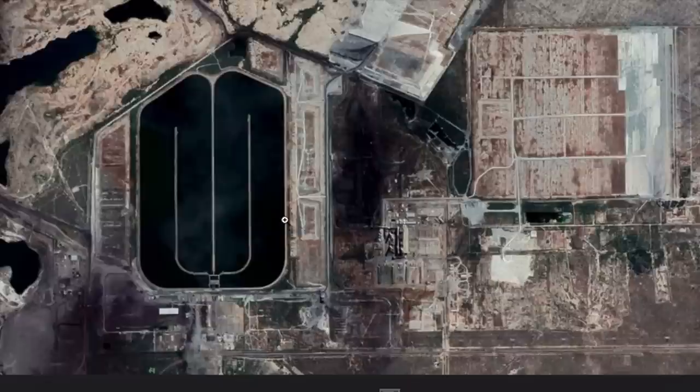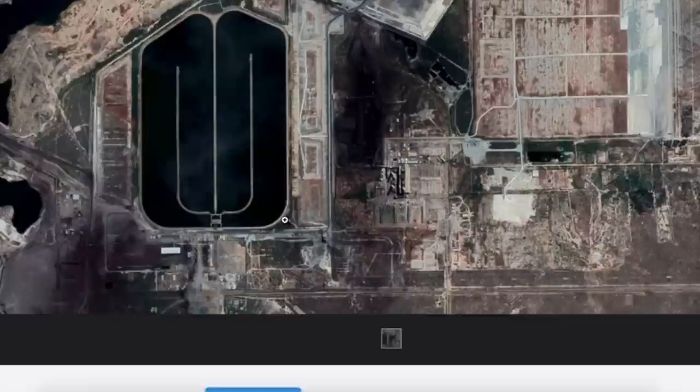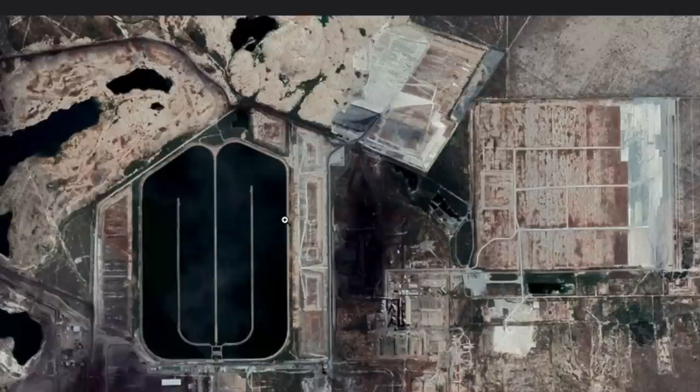Here's one in Mexico. In one of the first videos I ever made on this subject, I was showing grids on the shores of the Salt Lake in Utah. A lot of people told me these were salt farms — very easy to explain away if they're in close proximity to civilization. But in cases like this, unused and yet clearly looking like the remains of a past civilization, this may have been some industrial site that, in a past reset, has been washed clean, and all we see is an imprint.